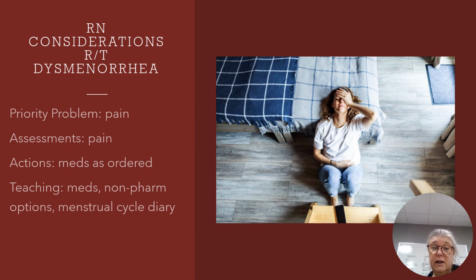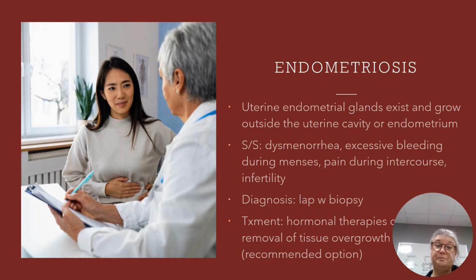So a lot of times that can help, believe it or not. Teaching is just going to be related to non-pharm interventions, watching your NSAID intake, potential for hormone therapy. And then always when we're talking to women, we recommend keeping a menstrual calendar. This is going to track the cycle and it's going to track your signs and symptoms. It can also track what works for you to help with the situation.